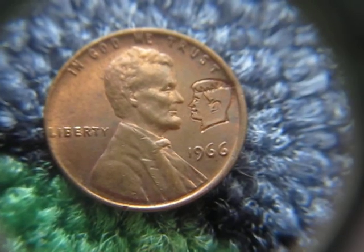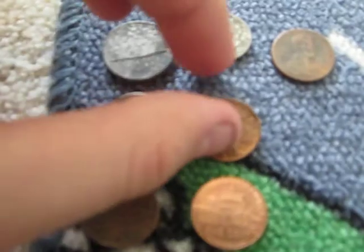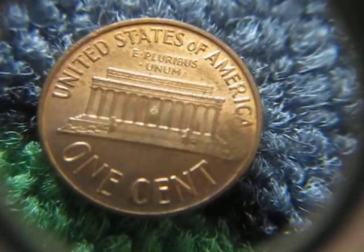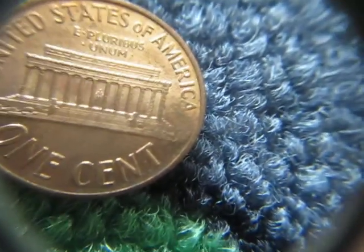I got this 1966, which was in the same roll with it. It's with the Kennedy head — this is like my fourth one now. This has probably got to be the best one. It's like maybe AU condition. It still has some nice luster, and you can see the imprint right there.